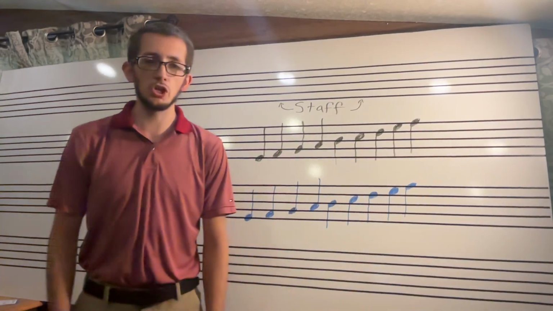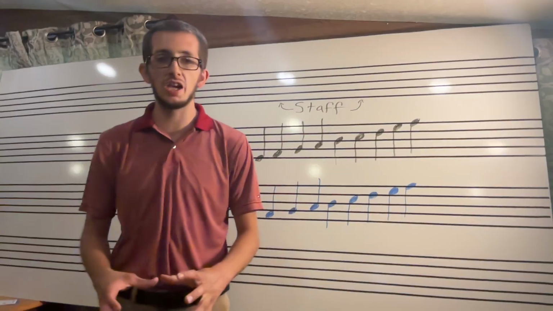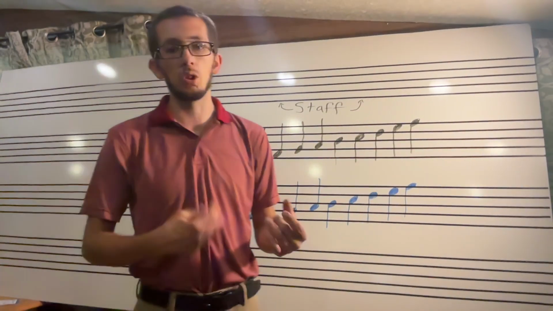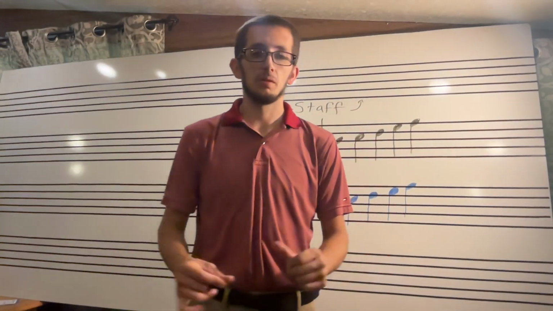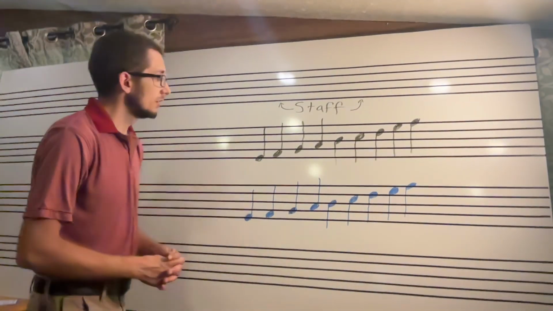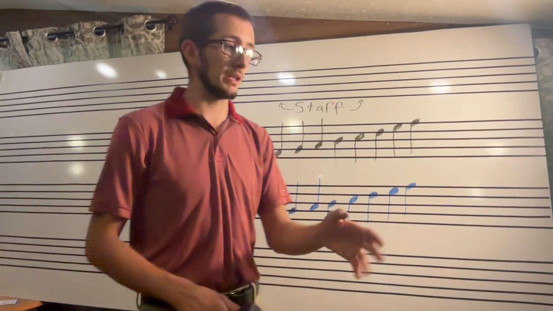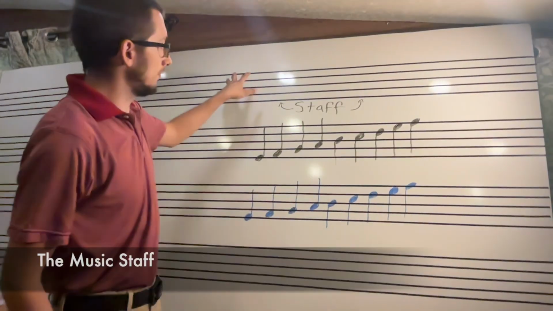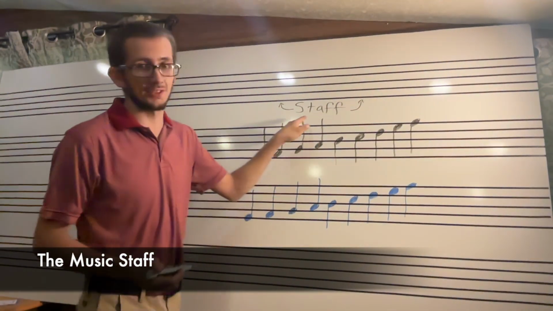I wanted to make a video talking about some of the foundational things that you'll need to understand as far as music theory in order to be able to play or sing music that is given to you, sheet music as we call it, so that even if you're a complete beginner, this video will start at the very beginning. Now, music is written on 5 parallel horizontal lines that we call the staff.